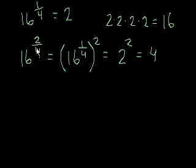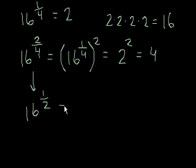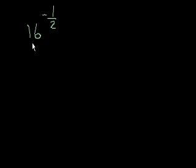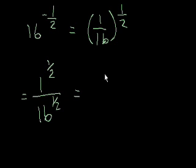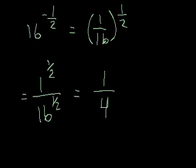And it all works out because from fractions, another way to write 2 fourths is 1 half. So this is the same thing as 16 to the 1 half power, which equals 4. Now I'm going to mix it up and do some negative fractional exponents. What if I were to tell you 16 to the negative 1 half power? As we know with negative exponents, immediately we just say this is the same thing as 1 over 16 to the positive 1 half — which is 1 over 4. The square root of 1 is 1, and 16 to the 1 half is 4. Just flip the base when you see that negative, then work it out like a regular fractional exponent problem.